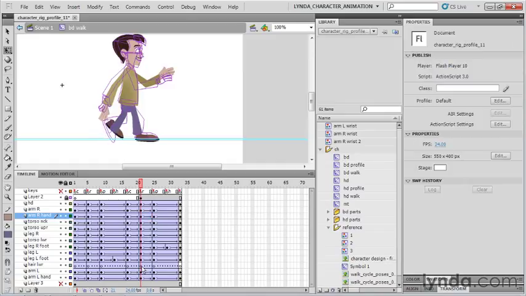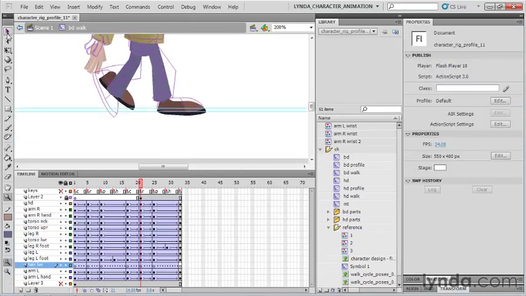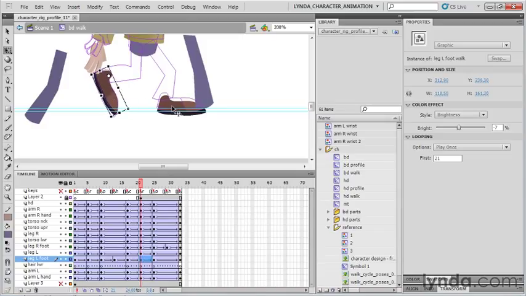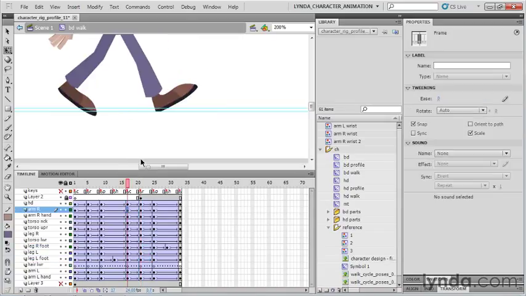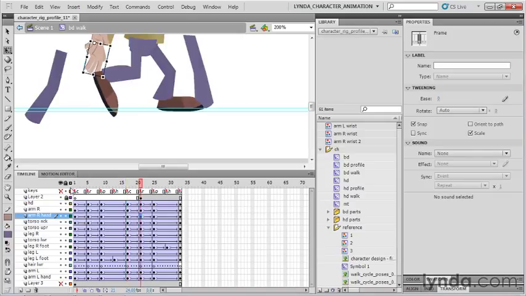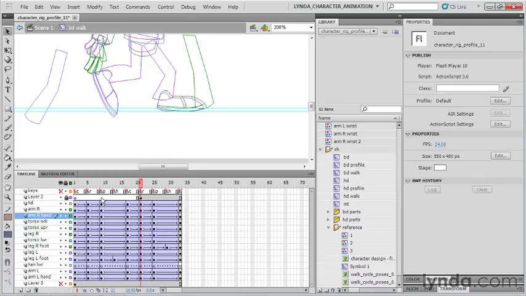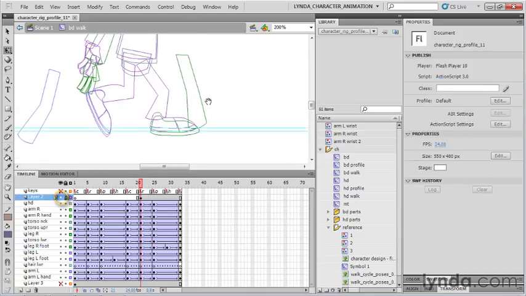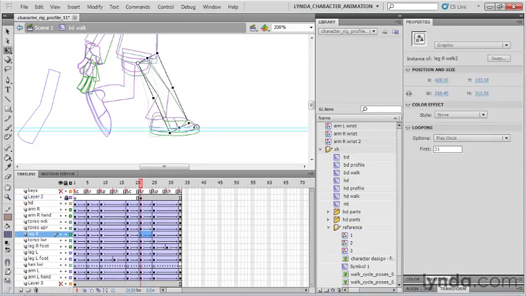And the same thing with the feet. Zoom in on that. I'm going to pull these legs apart. I want to make sure that the foot is on the right line. So if we go into outline mode, the green is the right side, and that's nearer to us. And the green should be a bit lower here. That's right. So let's pull that in. We'll keep the reference layer for now. It's still good for helping us position the legs. Just going to rotate it.